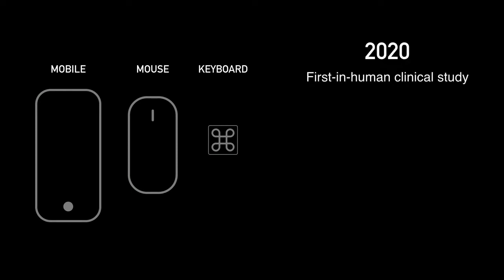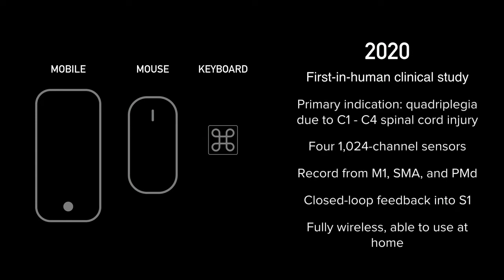There's a whole FDA process we have to go through. We haven't done that yet. These are aspirations. But we are working as hard as we can towards our first in-human clinical study next year. And again, these are plans, but the primary indication for that will be complete paralysis by upper cervical spinal cord injury.